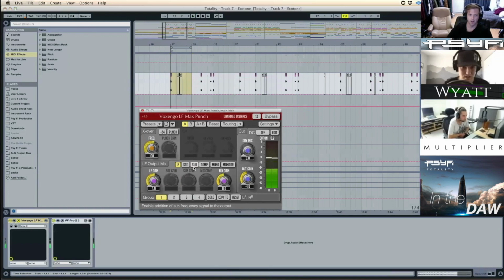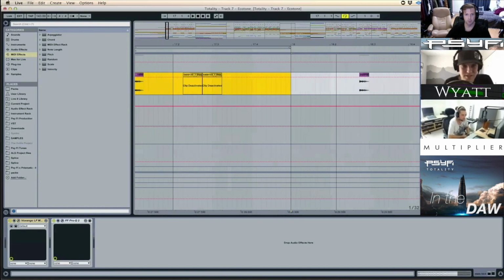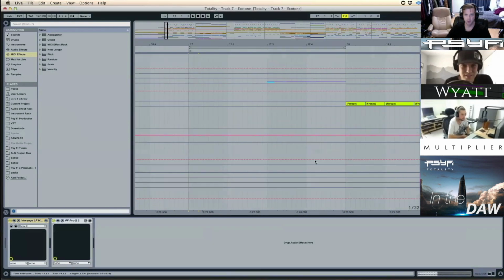With the sub, you can hear that there's a little bit of sub information. And I like to have it hit at about 100 hertz for the low frequency gain, because I feel like that's a really good punchy kind of sound. And the sub hits a lot lower than that. That is a really big part of why that drum smacks so much.